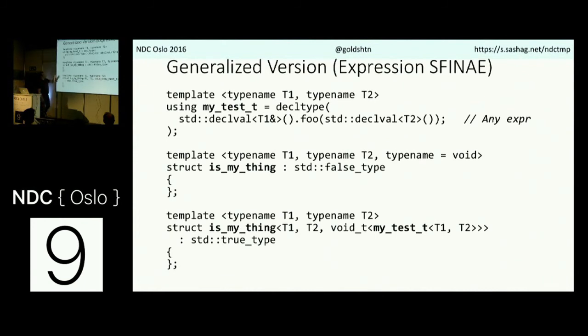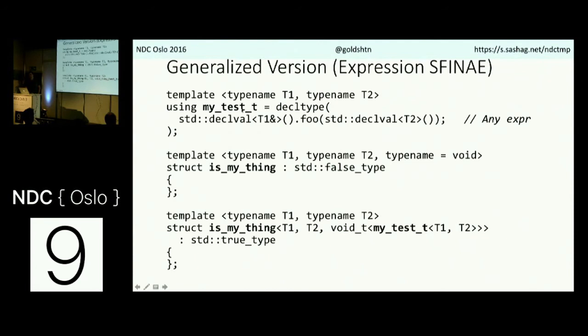And the declval function, it's just a very silly little function from the standard library. It has no body. It's just a declaration because we use it in contexts which do not require evaluation. So it's basically just declaring T1 for us or T2 for us. That's the only thing we care about.